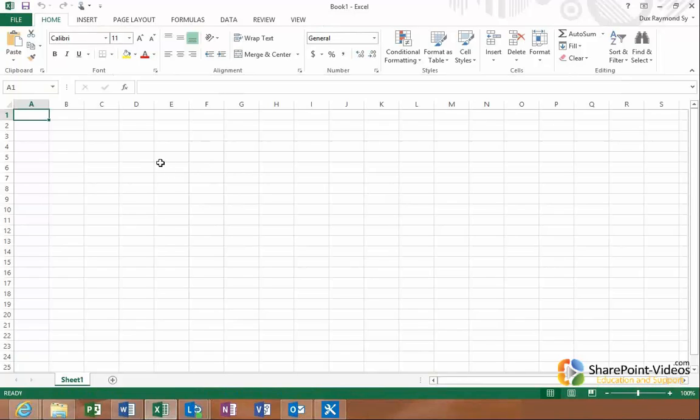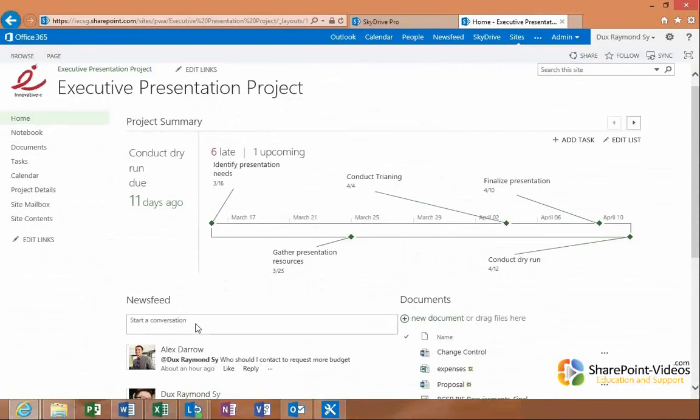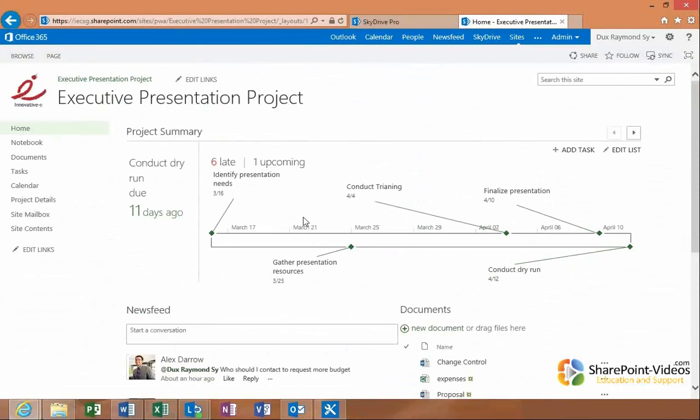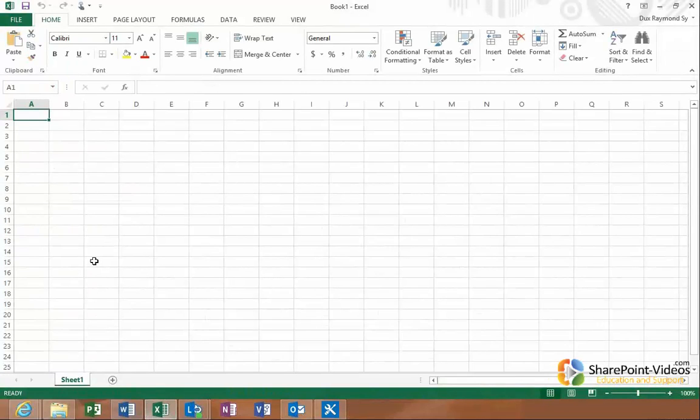So what I proposed is this. I said, okay, so here's what we're going to do, Miss Betty. Instead of having project managers email you their expenses in an Excel file, we're going to tell project managers to put in their expenses directly on their project site. Because everything else is already there, might as well put their project expenses as well. As soon as the expense information is entered in their project site, it will automatically show up in your Excel spreadsheet on your desktop. Would you like that? She goes, yeah, of course. And you don't have to deal with email anymore.